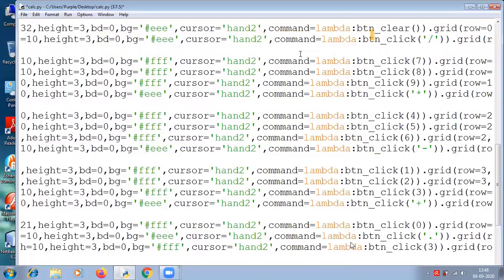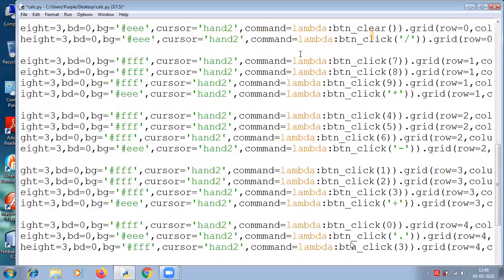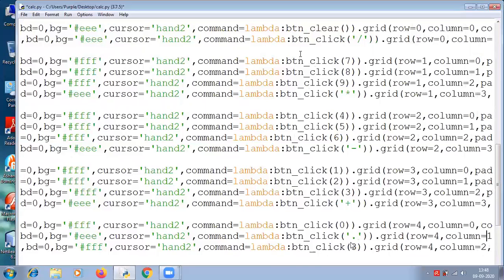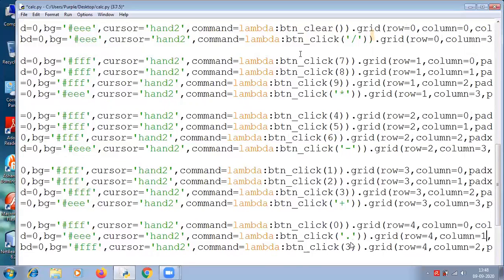Then row number 4 and column number 2. Because the first button is a little wide, that's why we make it column 2.